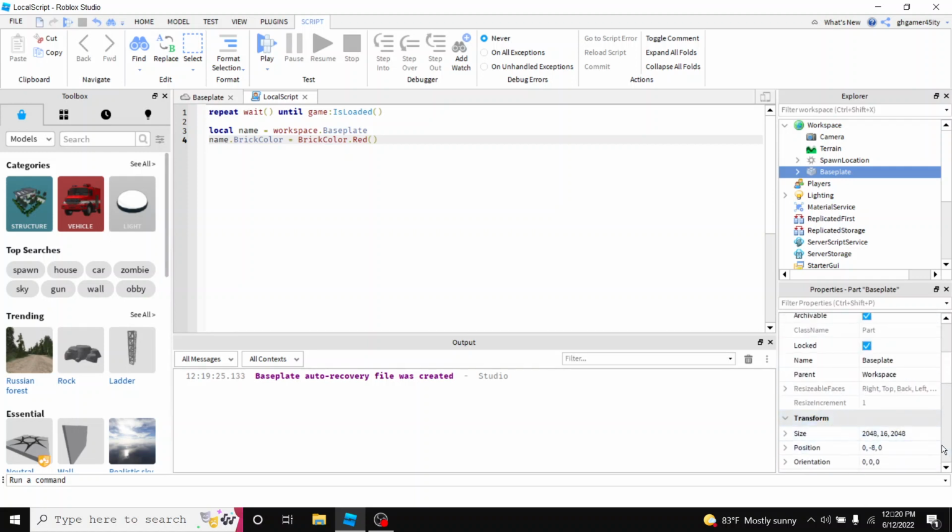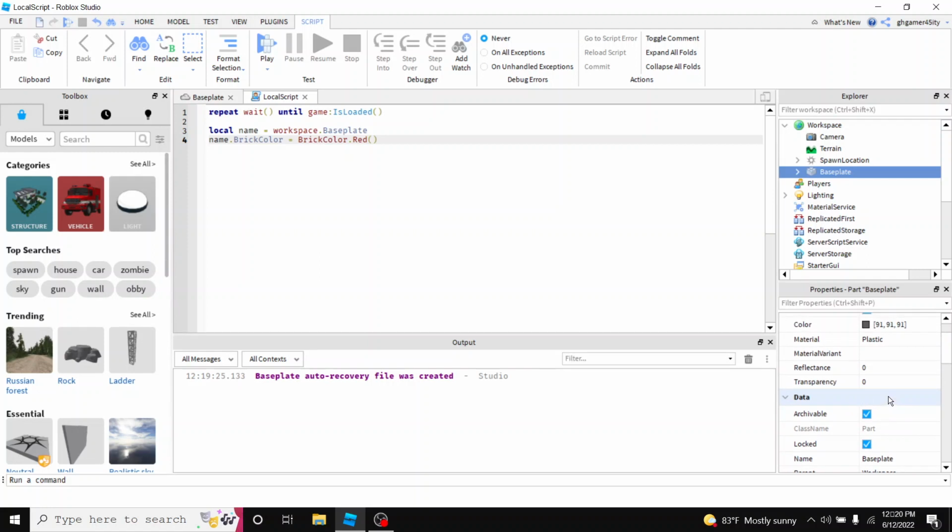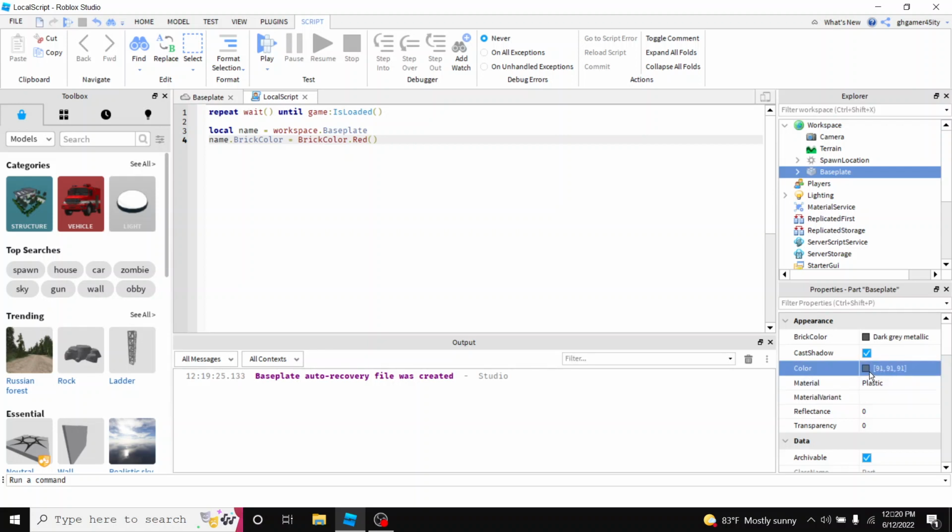You can change size, you can change the position, the orientation, which is like the rotation. You can change the transparency, reflectance, material variant, material. Well, I'm not sure if you'll see material variant because that's kind of a beta developer's feature I have on. Chances are you won't have it on. You can change the color.